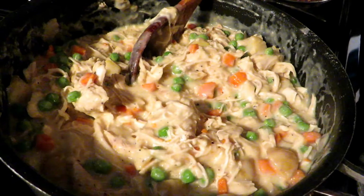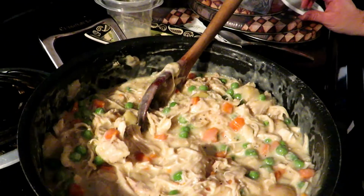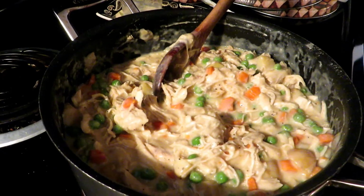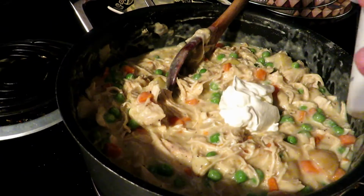And now, we're going to add a little secret ingredient. It's not a secret, you're telling them right now. It's not a secret. So, see? We're going to add about 1/4 of a cup of sour cream.